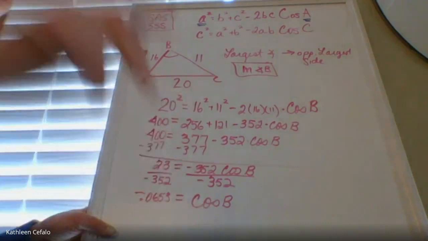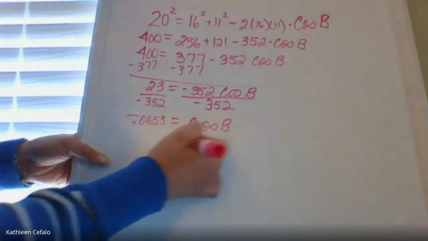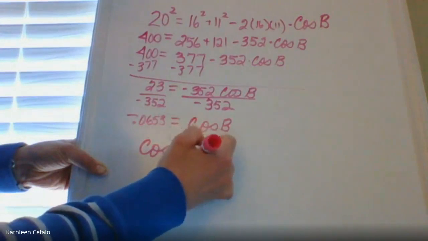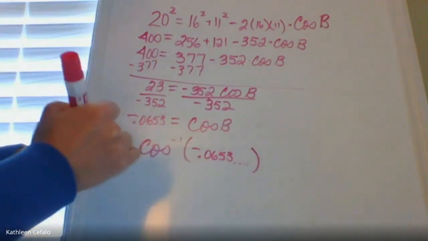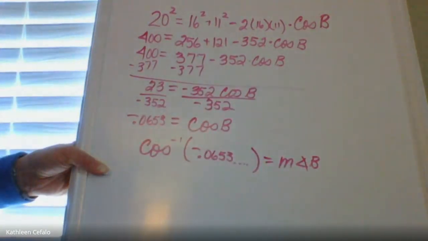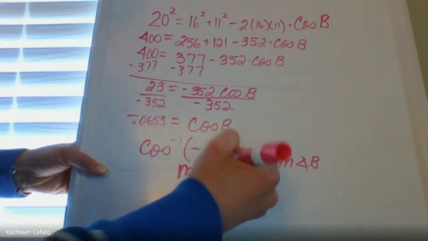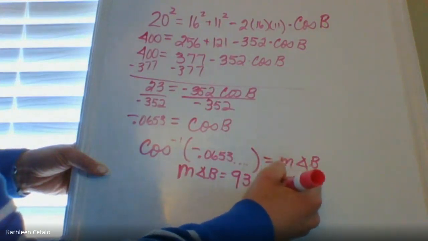And now I want angle B. Okay, so how am I going to get angle B? In order to get angle B, I'm going to have to do inverse cosine. So inverse cosine of my answer, and if you have this in your graphing calculator like I do right now with a whole bunch of decimals, I'm just going to press that answer button so that I can get the most accurate value for angle B. So if we do inverse cosine of the answer, we're going to get an angle here. Angle B is going to turn out to be about 93.7, with rounding, 5.